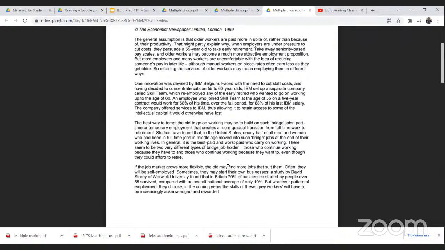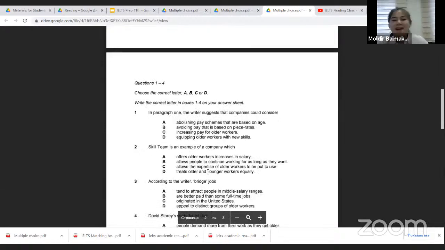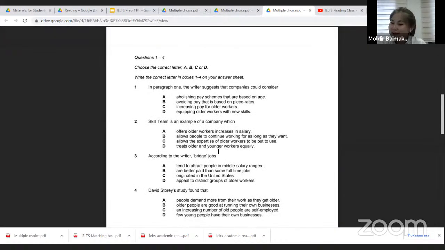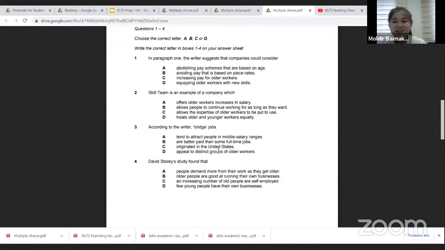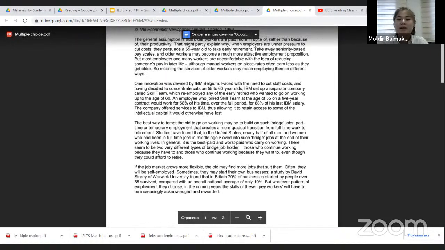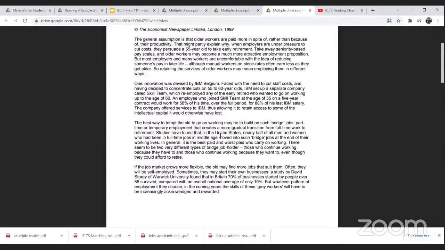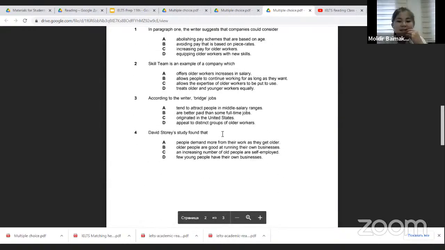Yeah, okay. So now, as you've said yourself, maybe it is not originated in the United States, right? And the question says exactly that it originated in the United States. Even though the United States shows a big figure, nearly half of all men and women, it is still not originated there. And I don't think that the answer is D, so I choose C as the most appropriate one. Can you explain the D one?